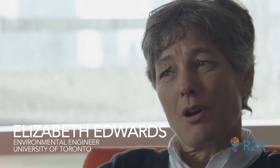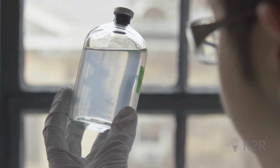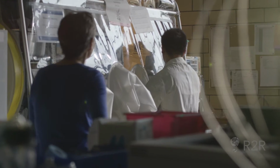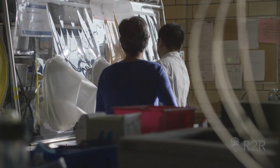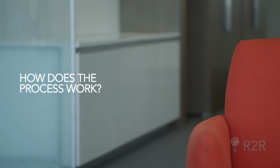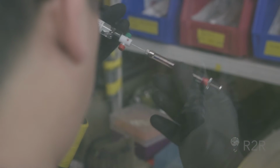All of the work I do actually centers around a theme, which is cleaning up water. There's lots of different ways to clean up water, and one way is to use microorganisms that are capable of breaking down some of the chemicals we find in contaminated water and making it better for use. Little microorganisms, single-celled creatures, use the things that we think are nasty, contaminants or poisonous.